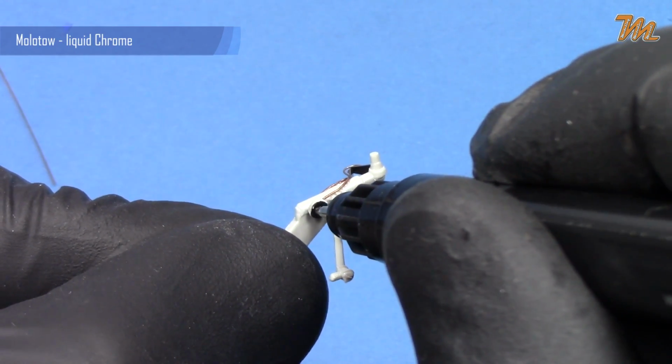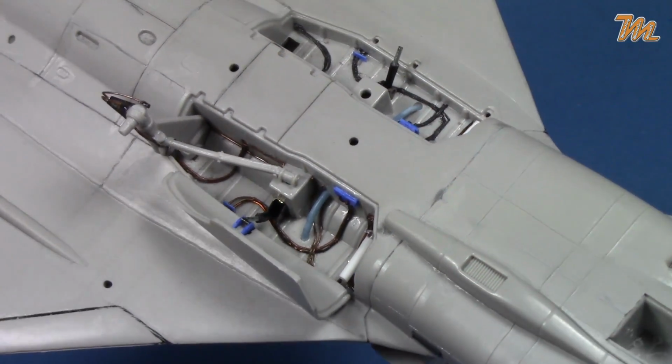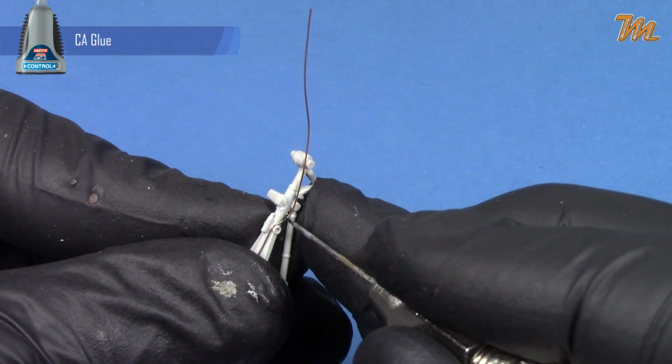Back on the landing light, to make a shiny reflector I used Molotow liquid chrome. Now the main gear bay and legs look nice and busy. Of course, the front end received similar treatment.